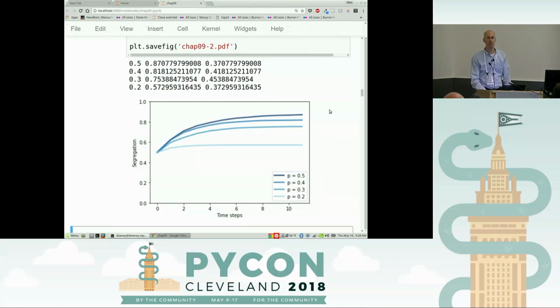Mm-hmm. Is that just because you randomize all of the unhappy neighbors and that's where it lands? Or? Good question. Let me paraphrase it if I can. What you said is it doesn't seem to make logical sense that this is happening, that the gap is as big as it is between P, which is relatively low, and the actual amount of segregation that we get. And I think you were asking, is that happening because all of the neighbors are kind of acting at the same time? Yeah, or what is your thinking as to why that happens?